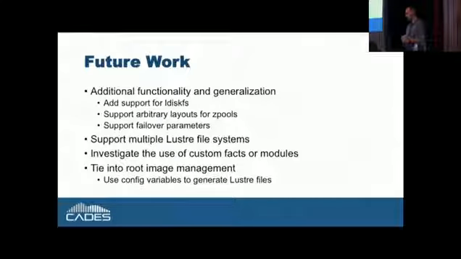And then we also want to look at how much of this we can tie into management of the root file system image. Some of these config variables could be used to generate your lnet.conf, various things like that. Even though we define this stuff to be used for Lustre administration tasks, that information is also used for some of these static config files as well. So it'd be nice if we could tie those things together.